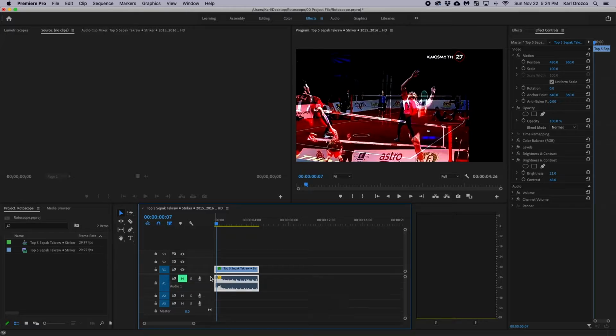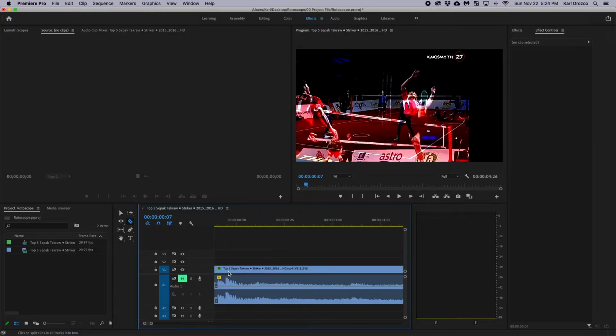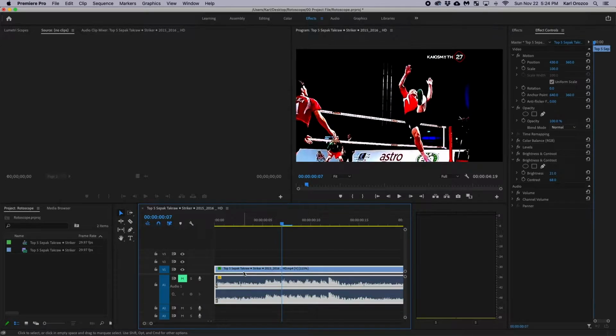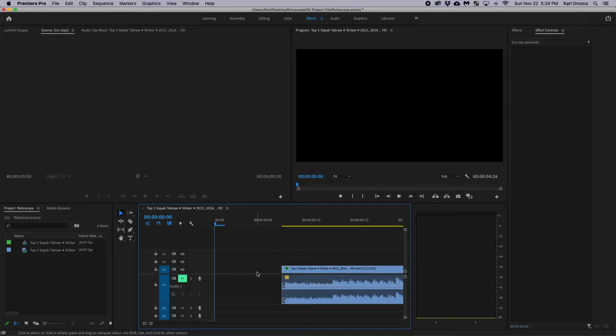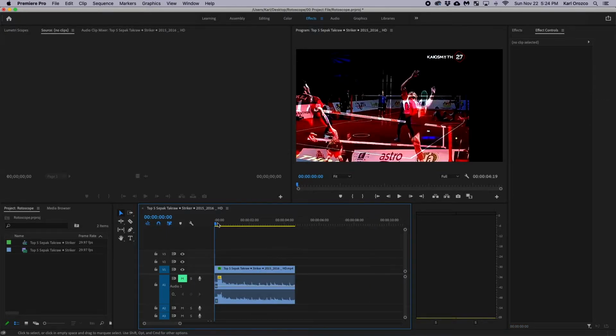I'm actually just going to trim this first part of the sequence because I don't think I can really use that. Click that. Some of you, I know a couple of you had issues with having this little part in the beginning. You can just click that and delete it so that way your clip snaps to the very beginning. One more time, if you have a gap in the beginning, you click it, delete it, and then you're good.